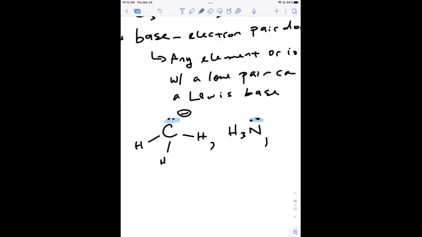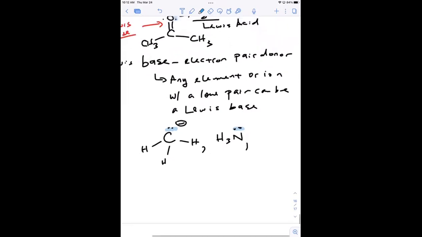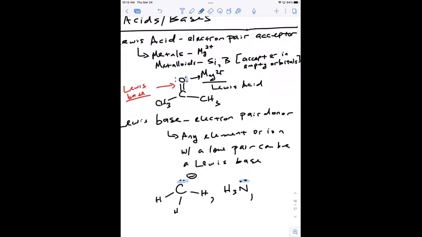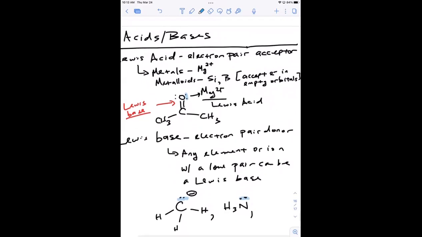A lot of reactions are done with the understanding that if I have a Lewis acid and a Lewis base together, then they're going to associate with one another. But it's not necessarily an ionic association, because sometimes, again, your Lewis acid might be neutral, like silicon, or it might be an ion. By the same token, your Lewis base can be neutral or it can be ionic. But the point is that one accepts electrons and one donates electrons. That's the main point I want you to take from this.